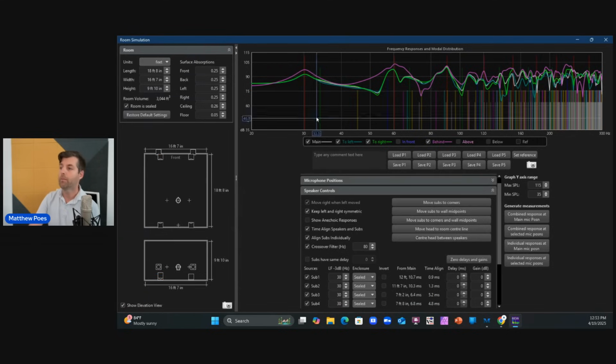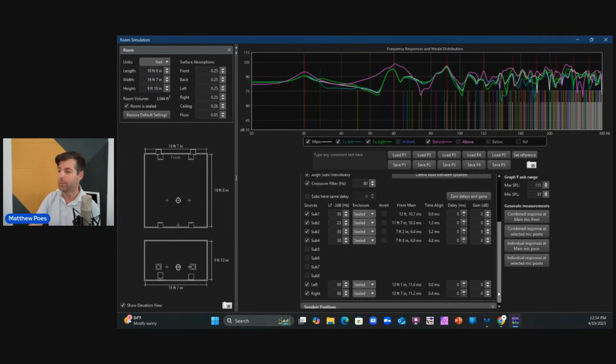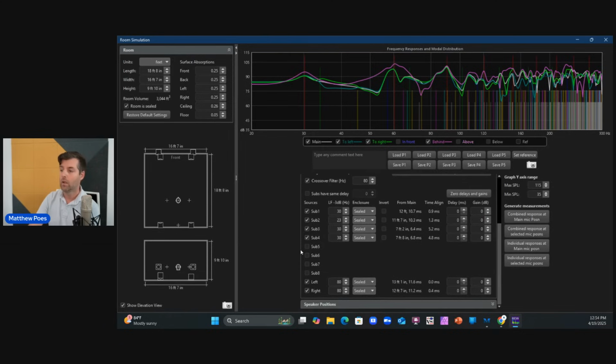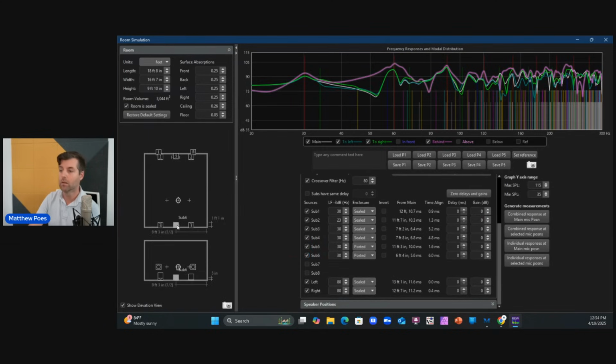Interestingly, this really made things a little bit worse in certain situations and a little bit better in others. Some of the stuff up here got a little better. This got really a lot worse. This stayed the same. In fact, it's not going to fix it. Well, there's actually some additional things we can do. We can add more subs. So we're going to add 2 more for now.